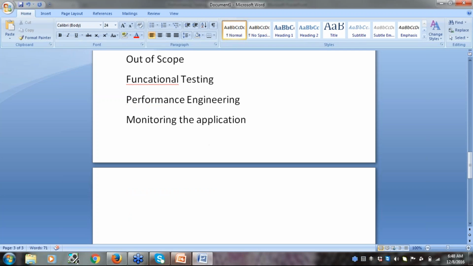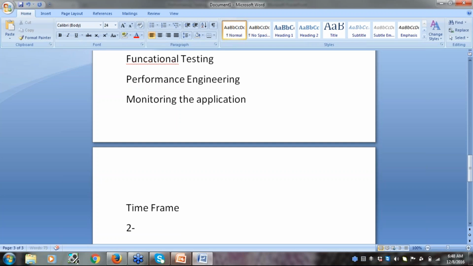Now next is the time frame. It will take around 2 to 3 weeks. We can have a weekly meeting to discuss if any issues are coming or any team is stuck anywhere, so I can guide you there.